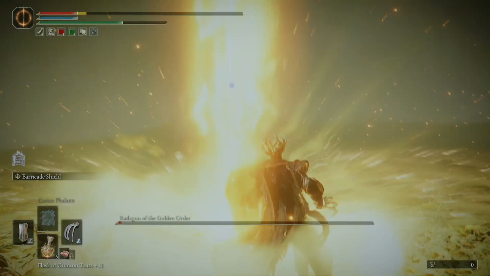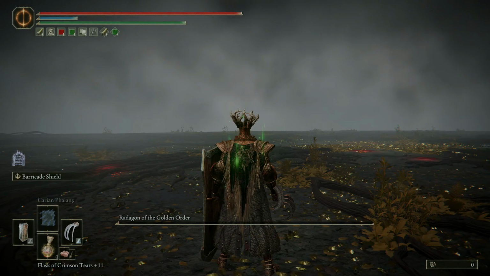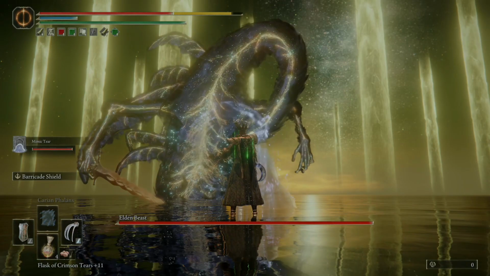Whoop. There we go. Let's sip. Yeah, that was sloppy. I'll be the first to admit it. I also think this fight's just really long. That's the other reason I think I want to summon my spirit. Yeah, you're dead. Okay. Cool. Let's get in there on Elden Beast and see what we can do.